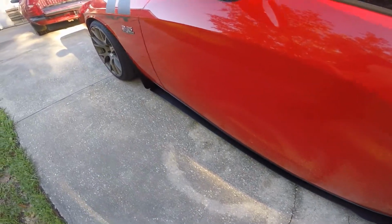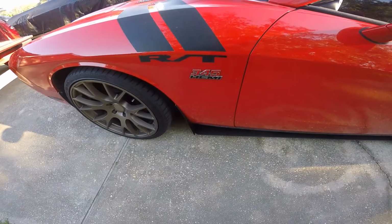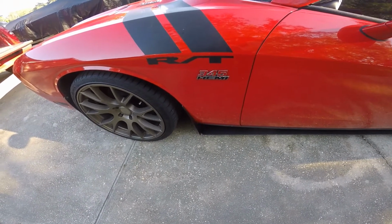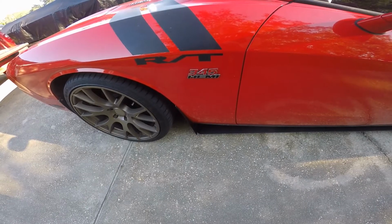Sorry, this may be a boring video to you, but if you got these side skirts for your 2010 to 2014 Challenger and you want to run these splash guards, that's kind of what kind of install you're going to have. I know it wasn't a 100% install video, but by watching my video, you should be able to figure it out.